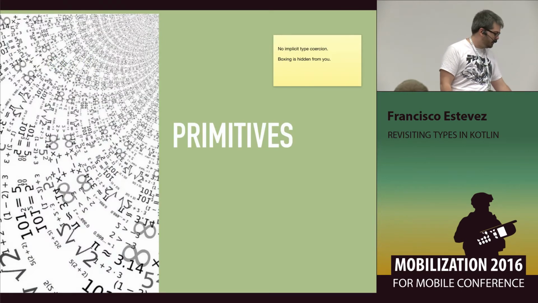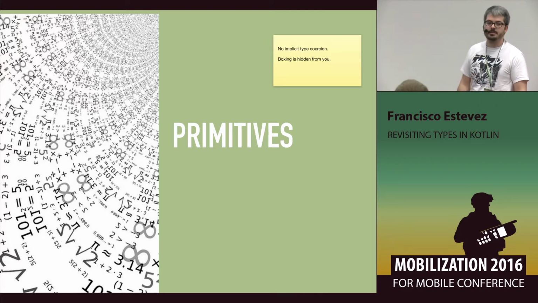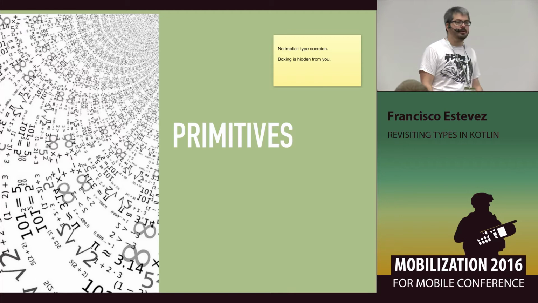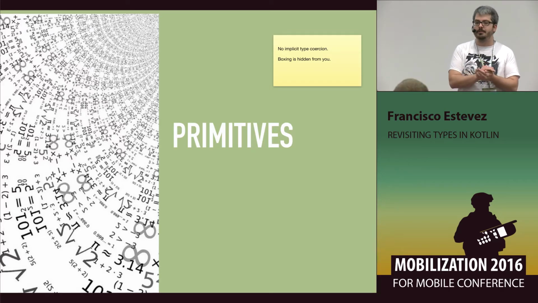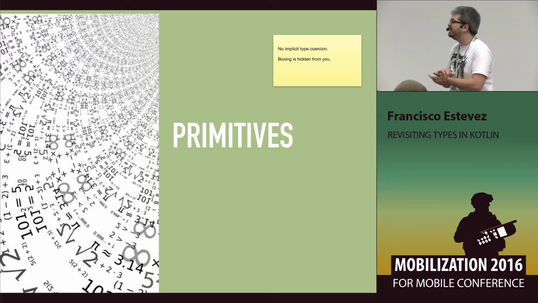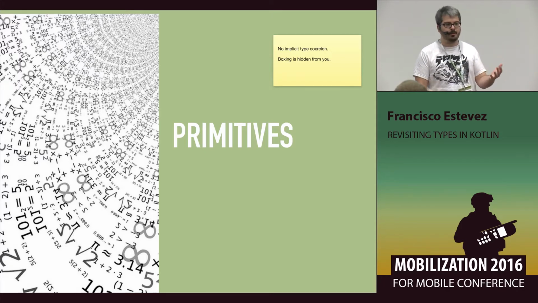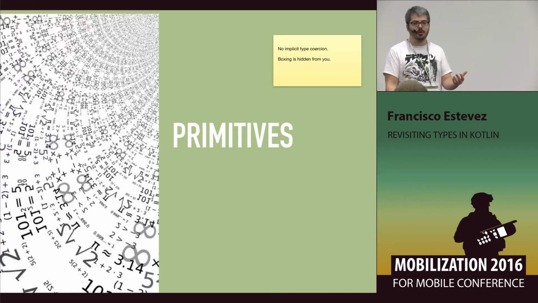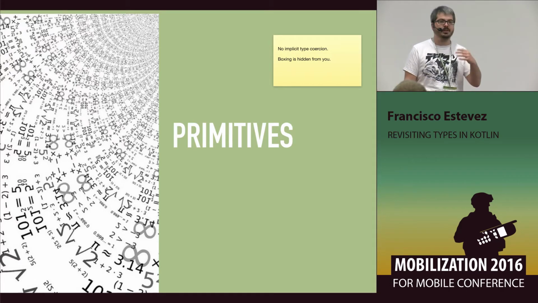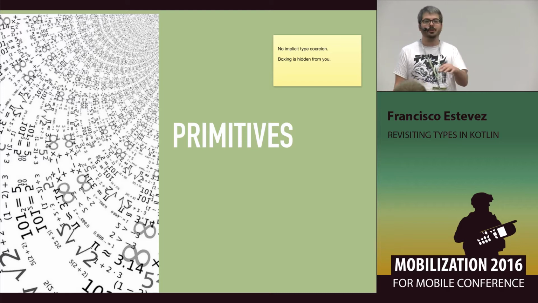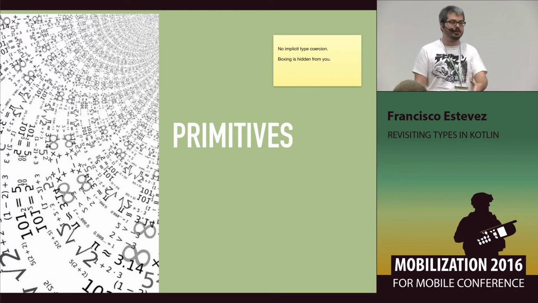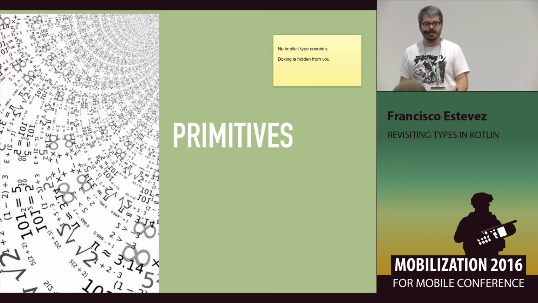So moving back into Kotlin, what are the types available in Kotlin? The first type are the primitives. Nothing really special about them. The good bit is that they don't have type coercion. Everything is explicit, so you cannot sum an integer and a float, or divide two integers in a way that gives unexpected behavior. You have the usual case where you divide two integers, expecting a float, but you actually get an integer, and you have to be explicit about it in Kotlin.